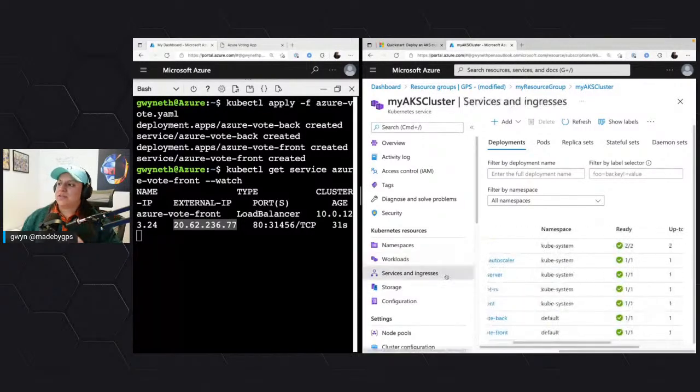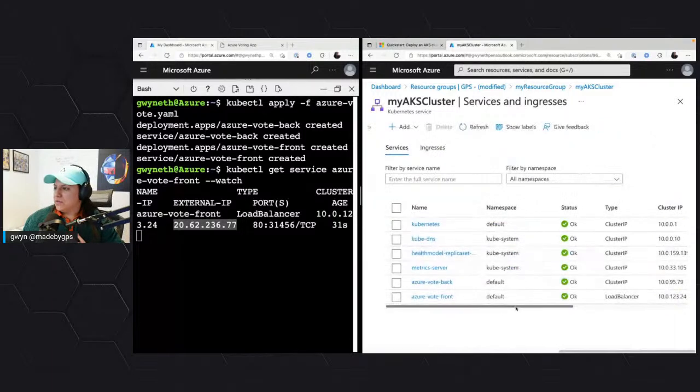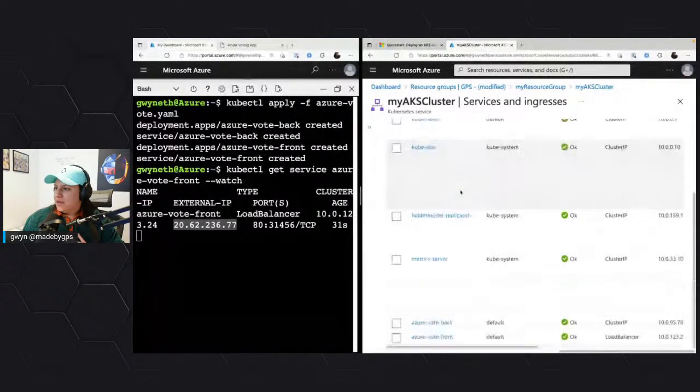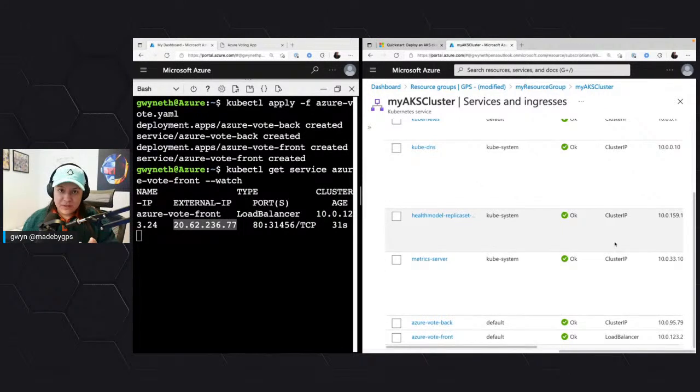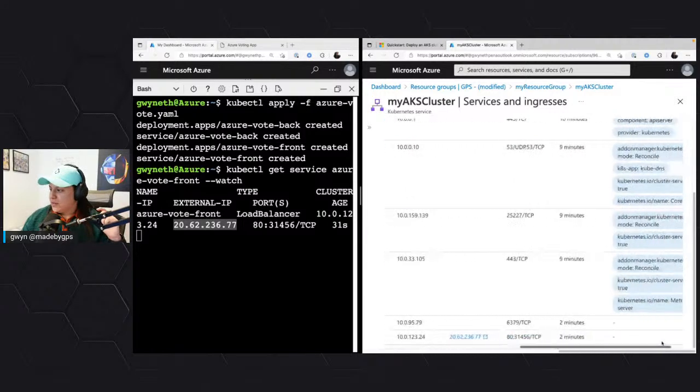That's pretty neat. Services and ingress. If we close this off here, we'll see. And then you know what's pretty neat to do here? We do show labels. We have Kube DNS, Kube system. We have our Azure Vote back, which is set to cluster IP. Remember in our manifest, we didn't put that it was a load balancer because it just needs to be internal communication. Right. Only the backend only needs to talk to the front end, but internally. So that's why it's set to cluster IP. Because remember in the slides, we talked about cluster IP would be set if you just need your pods to talk to internally. And it looks like we have a couple more details in here too.